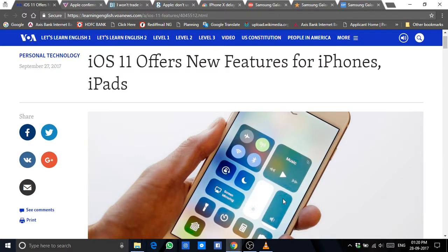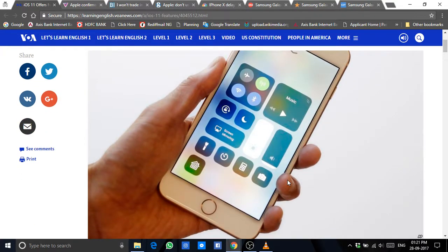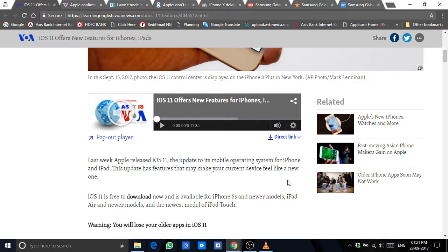So here it is, iOS 11. iOS 11 just recently rolled out to Apple iPhones, and iPads too. What is so amazing about this that many people are going crazy over it? People are actually saying that this is a big deal, a big leap for Apple. So let's see what the top features are.